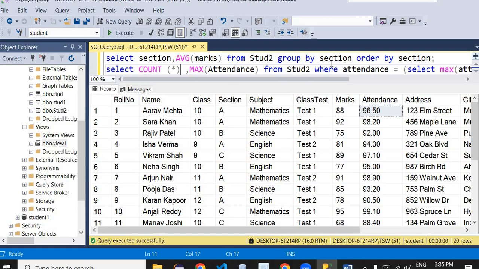What you are doing is finding the total number of students, and you are counting students with the highest attendance.